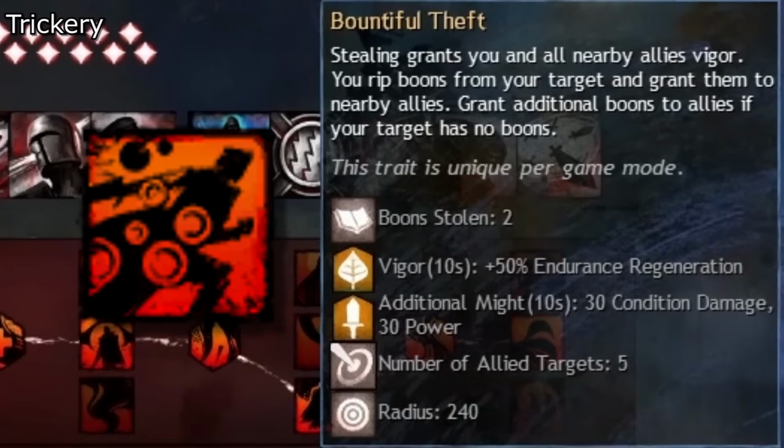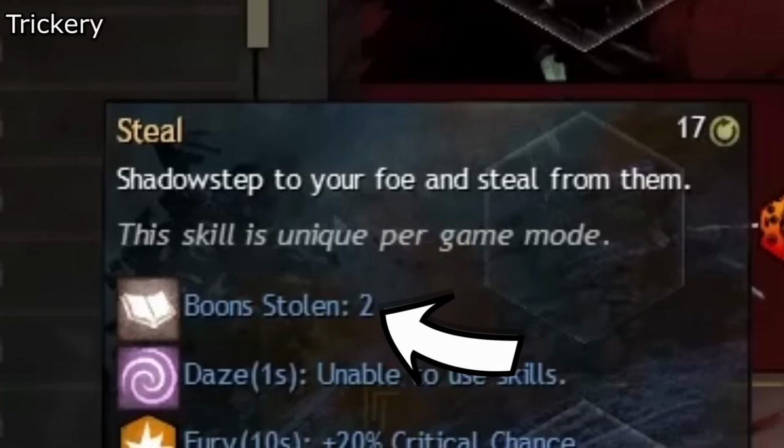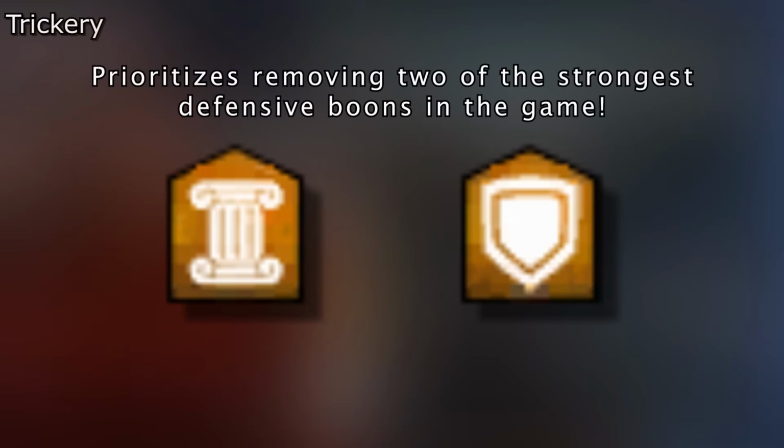Bountiful Theft. So this is another trait, once again, that is affecting steal. Stealing grants you and all nearby allies vigor. You rip boons from your target and grant them to nearby allies. Don't worry too much about sharing the boons to your nearby allies. The reason we love this is because it steals 2 boons from your enemies. So when you use steal, you're going to rip 2 boons off of your enemy to yourself. This is really good because it prioritizes boons like Stability and Aegis.